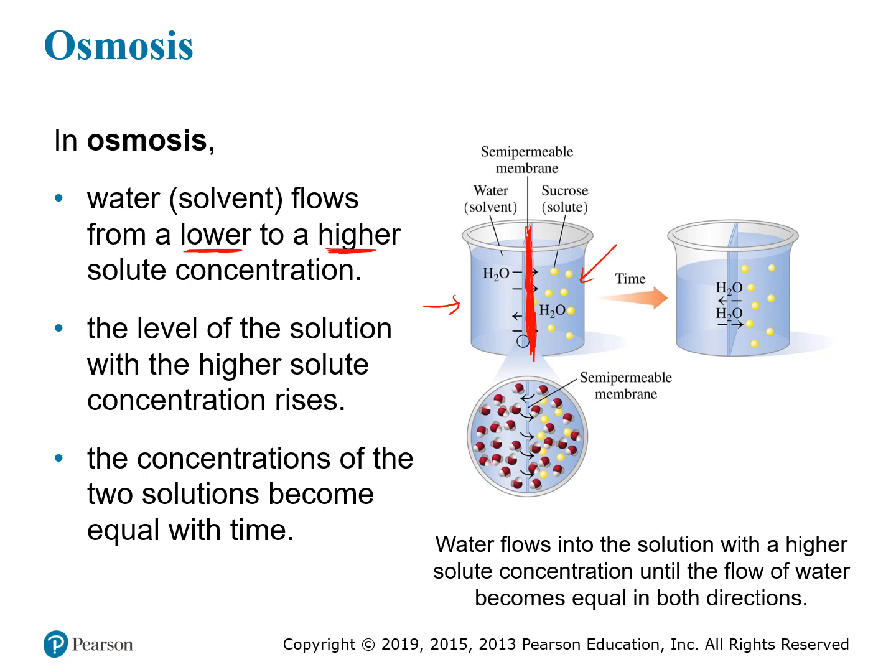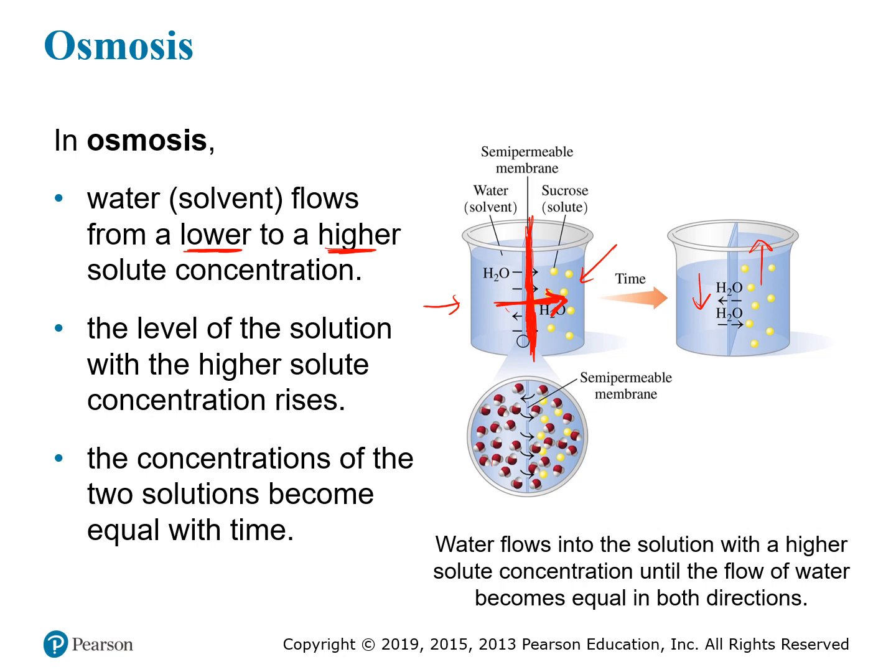If the membrane were removed, then the sugar particles would just disperse evenly throughout the whole solution so that the two halves would come to the same concentration. But the membrane is preventing that from happening. So the only thing that can get through the membrane is a water molecule. In order for these two solutions to try to come to equilibrium, the water is going to go from the left-hand side, which has lower concentration, to the right-hand side, which has a higher concentration of solute. And so the pure water side is going to drop, the level will get lower, and the side that has the higher concentration will rise, it'll get higher.